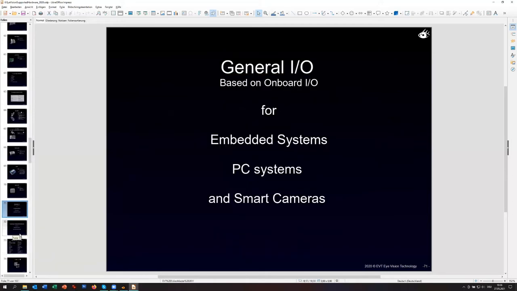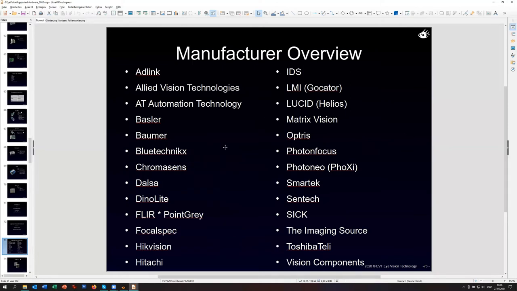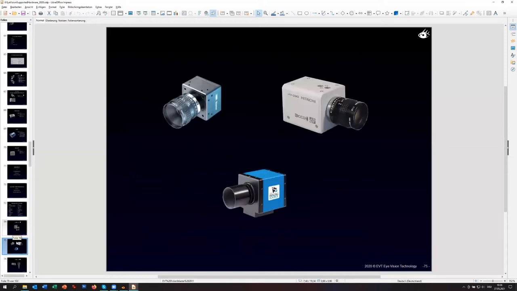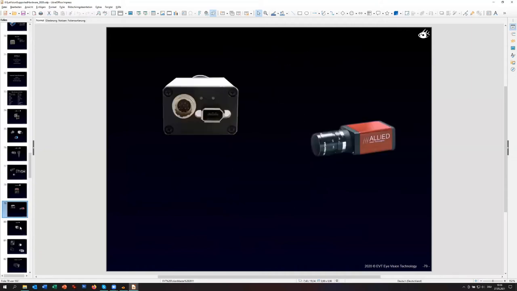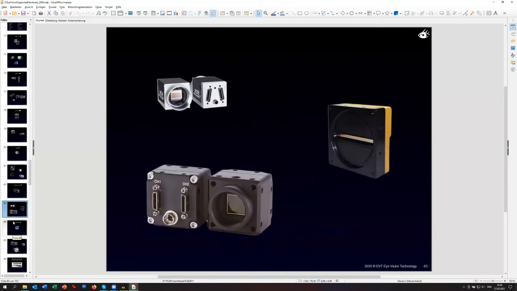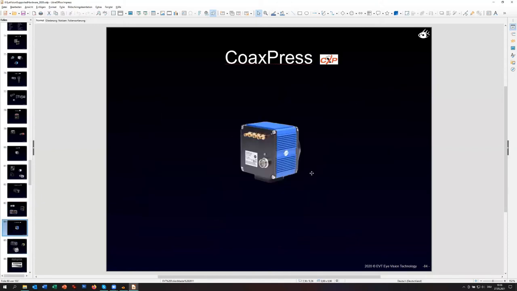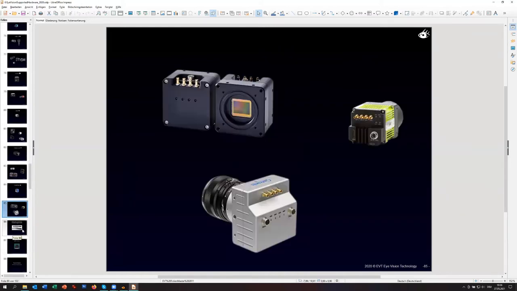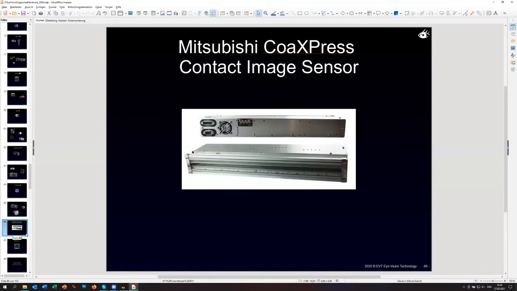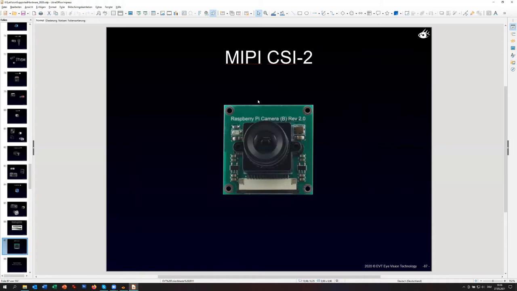And of course, then you have a wide selection of camera manufacturers which you can use with the EyeVision software without thinking about how to make it. So simply use the EyeVision software and work on these different cameras. Finally, these are some examples of the different interfaces. Here, especially at the end, this is a CoaXPress camera, a gray camera or a color camera, which transfers the image data to the PC. Right now, we also have a wide selection of MIPI modules, which enables nice solutions based on the MIPI standard in an embedded system.